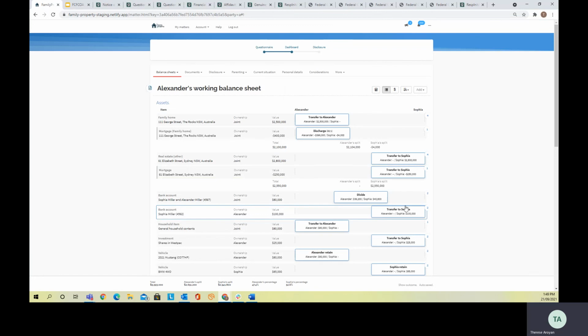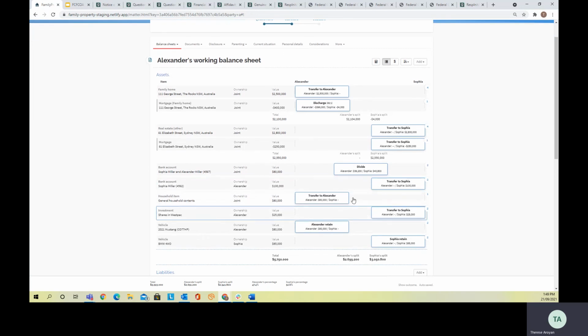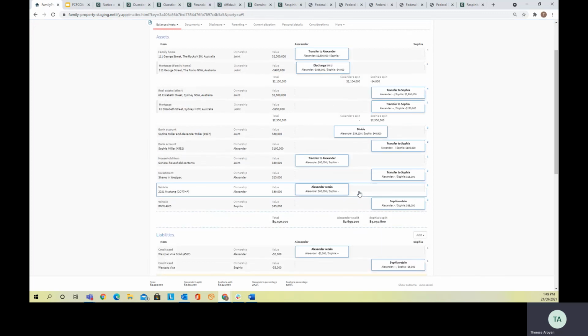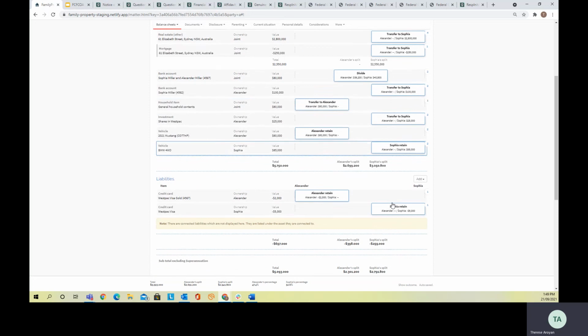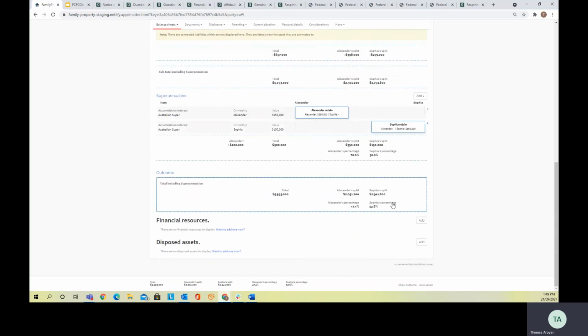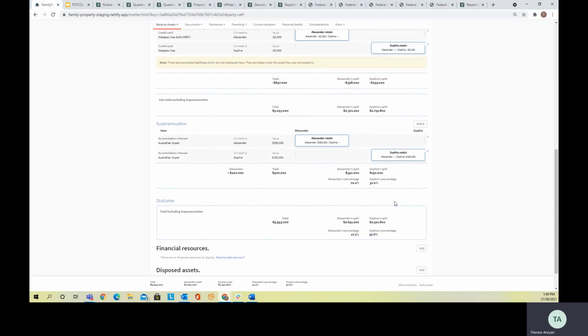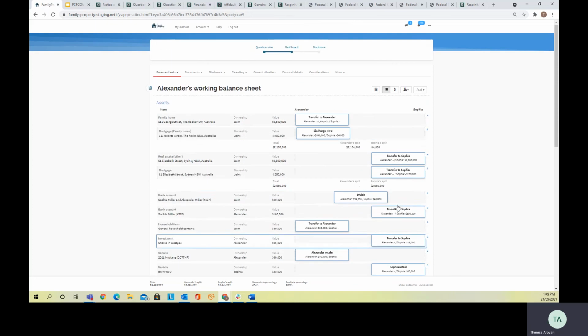In this circumstance, there is already a proposal entered for the purposes of this demonstration, and it provides for the parties to both retain a property, to divide some money in their bank accounts, that the parties will retain their cars and retain some household contents, and this provides for a 47 to 52 split in Sophia's favour.